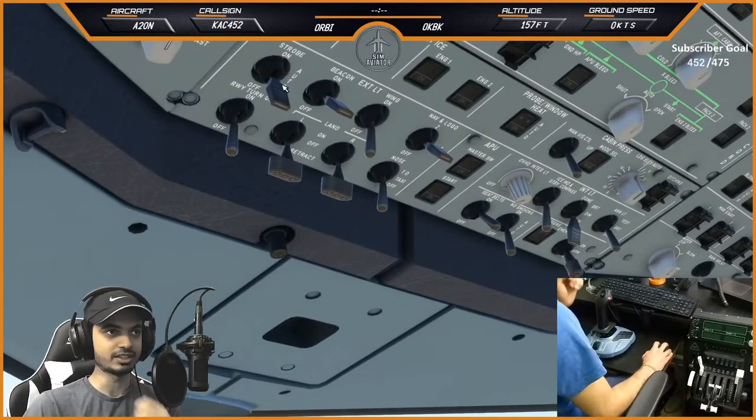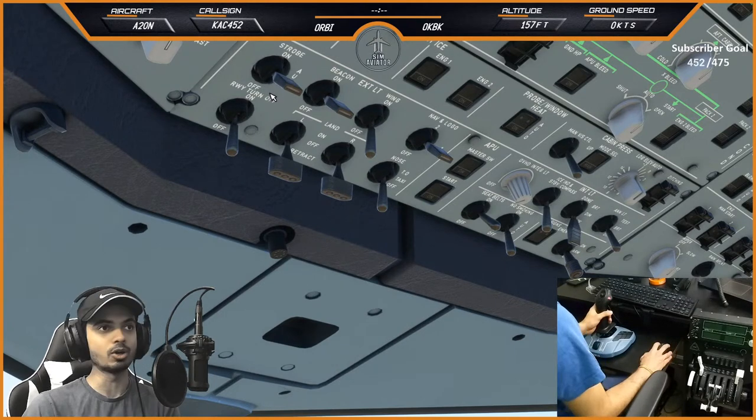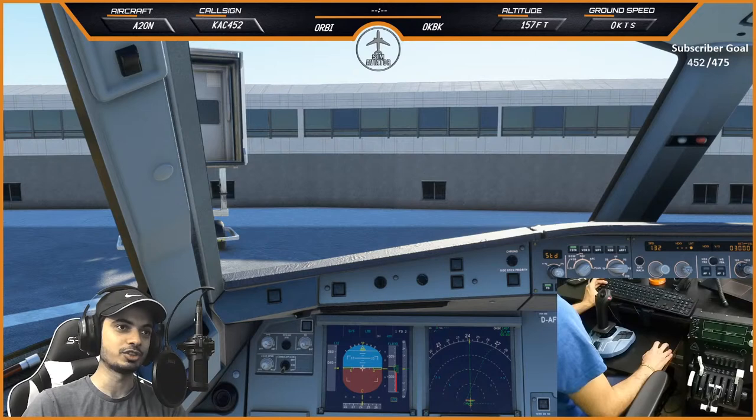Let's check the lights here. Beacon light can stay on. Strobe lights can come. Oh boy, why? Alright, let's put it at auto here. Seat belts can come on. And we're gonna jump into the replays.